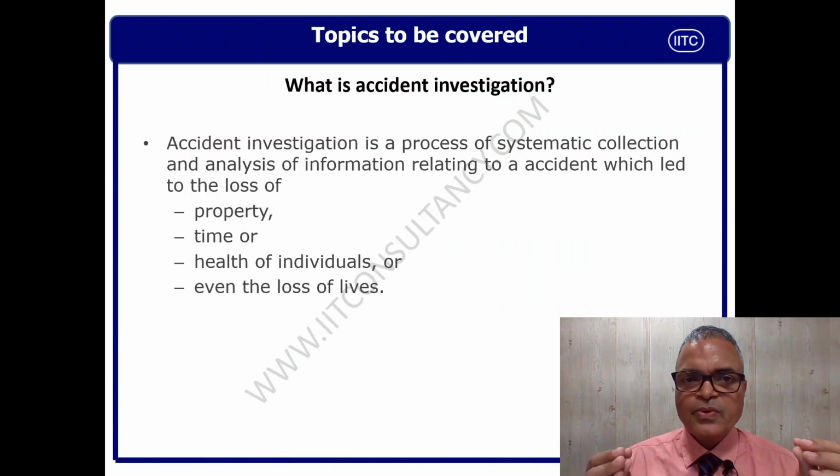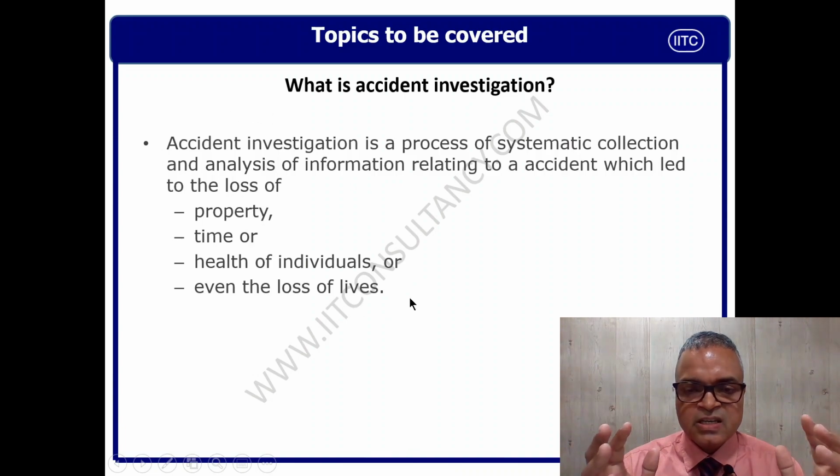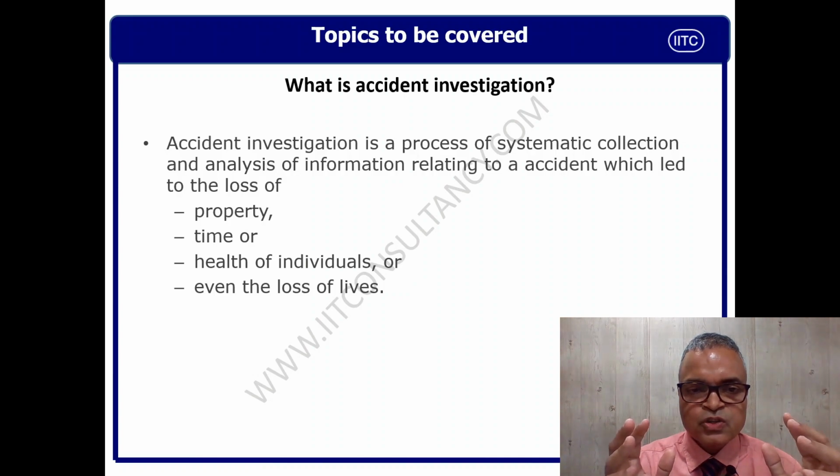Guys, now we are going to see what is accident investigation. If you see the formal definition, accident investigation is a process of systematic collection and analysis of information related to any accident or incident which has produced loss of property, time, and loss of health of an individual, or there is an injury or loss of lives, or all together. So this is a systematic process to analyze the data, to find out the root cause, what went wrong, what are the responsible causes, what are the direct causes, what are the indirect causes for loss of life, loss of property, injury, health effect, or all of this.